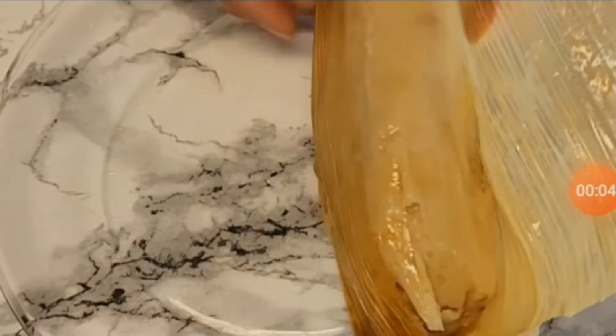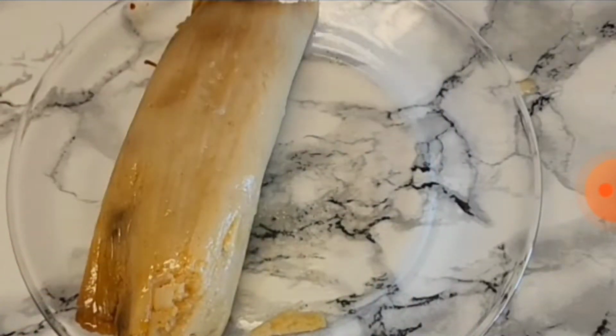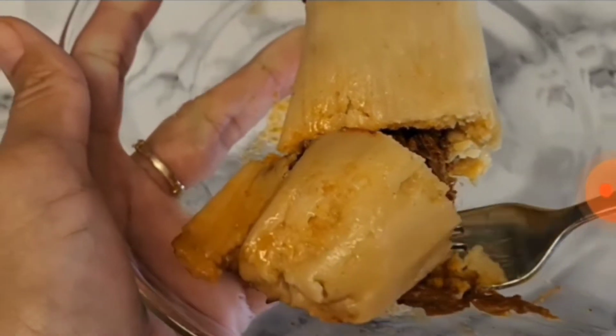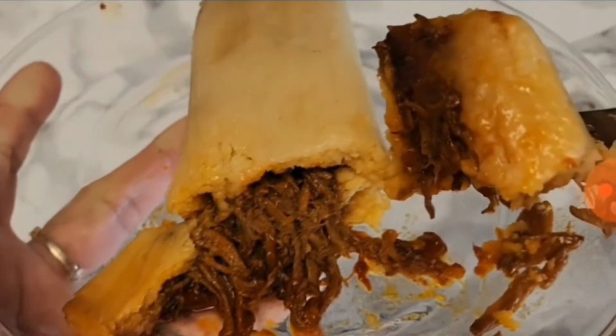It's the holidays, and what better way to bring them in than to make some delicious tamales. I will be showing you how I make these red chili beef tamales. Super easy. Let's get started.